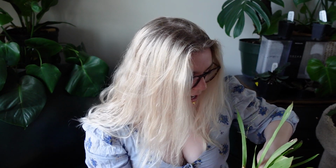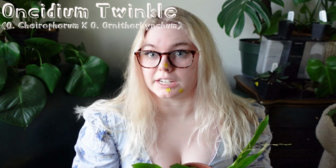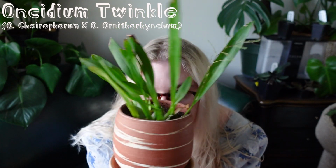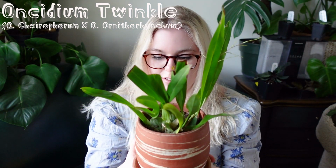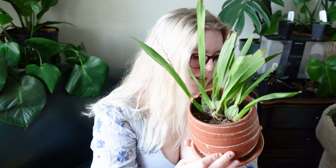Wow, amazing. This is an orchid that my friend Brooke got me, and I am going to repot it, okay, don't worry. I wasn't gonna repot it, but then someone said that orchids can throw out flower spikes when they're about to die, which made me think, oh, so maybe it's not a good thing that it's flowering. But this is an orchid, I will get the name for you, I don't know it off the top of my head, that my best plant friend Brooke sent to me when I started liking orchids, which was super sweet because this is probably not an orchid I would have ever picked out for myself. I just found a mealybug nest on this plant. Like, it's on the outside. Well, now I will definitely be repotting and also checking my other plants.